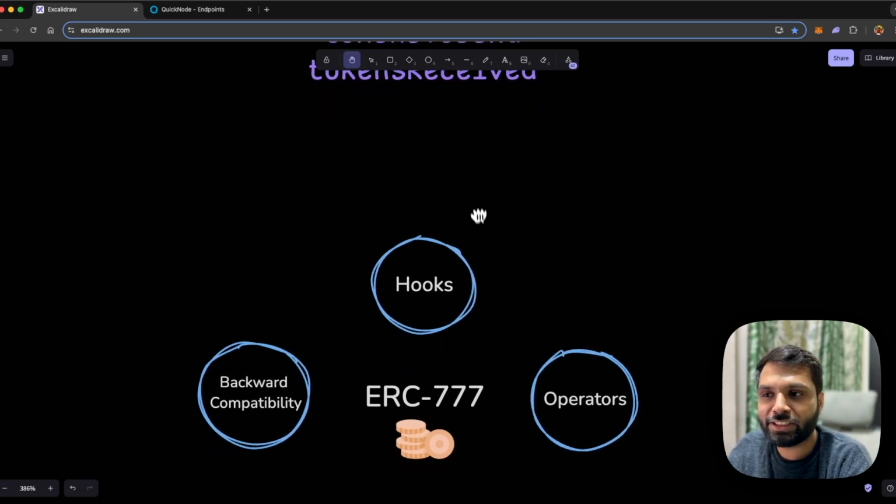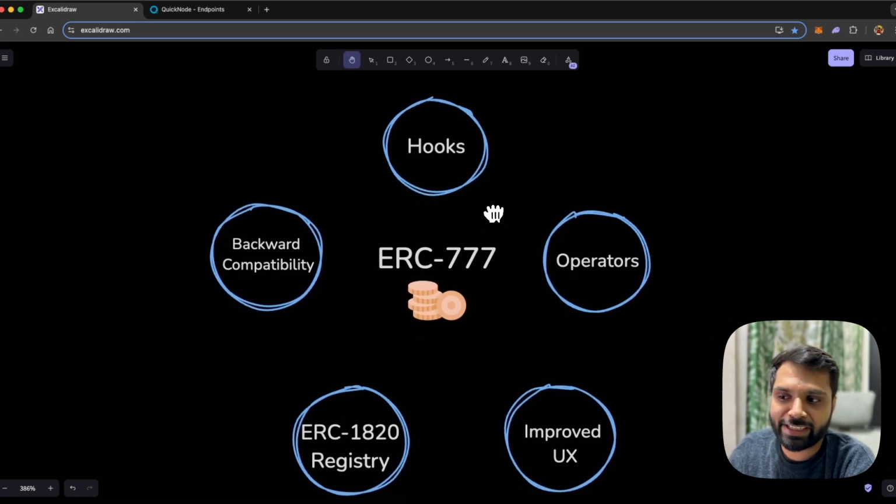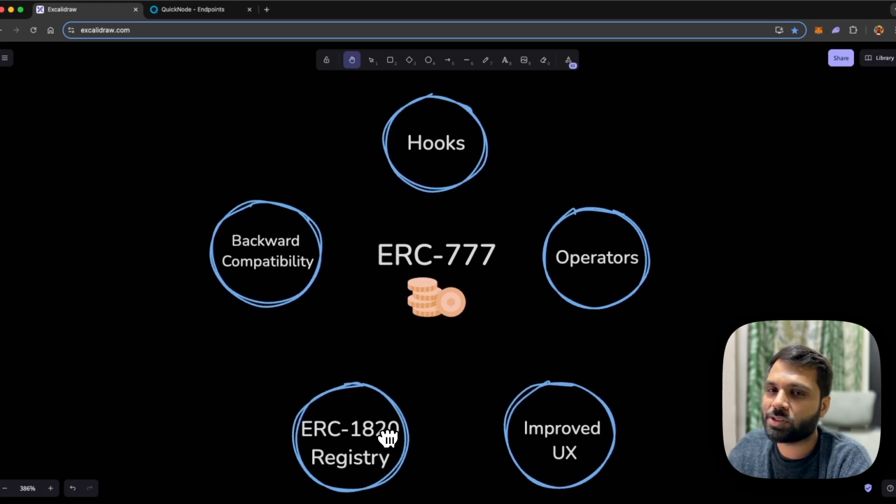These hooks need to be implemented in a smart contract, and then that smart contract needs to be registered with the ERC1820 registry. The ERC1820 registry keeps track of hooks associated with an address or a contract.